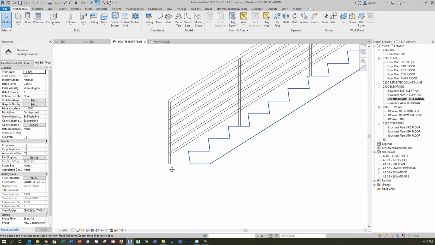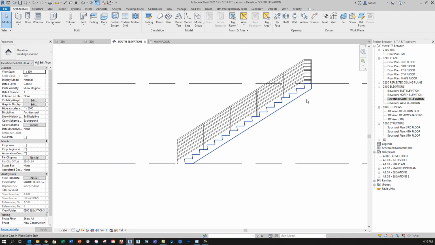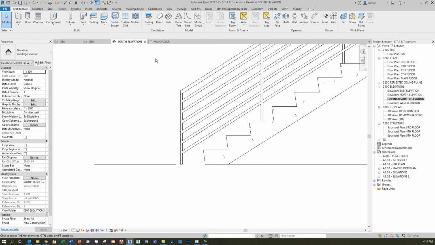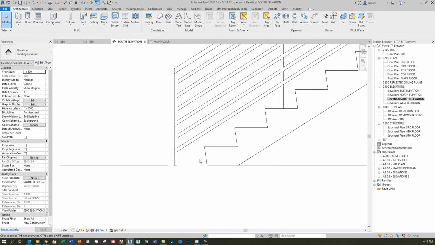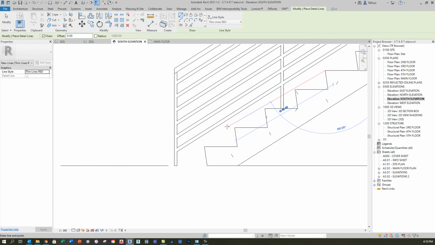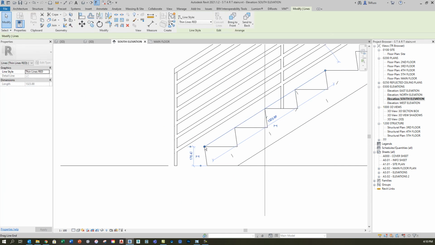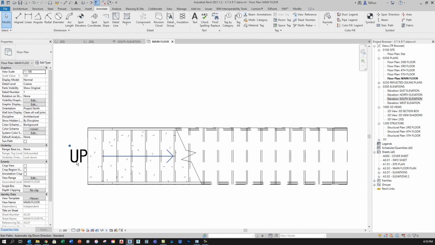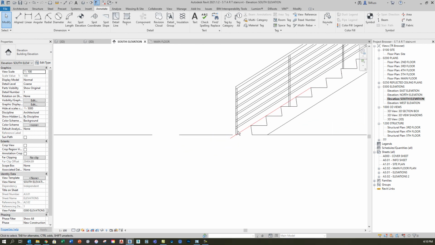And down below, this is a little bit counterintuitive because of everything that happened at the top. But it's worth pointing out that in the floor plan view, what it's actually showing me as the bottom of the stairs is a point down below here. If I was to create just a 2D detail line running from the tops of all of the nosing points here and extend that down to the floor, it's actually this point here that's showing in the floor plan view as the bottom of the stairs. So just a subtle little thing to be aware of as we move through creating the landings.